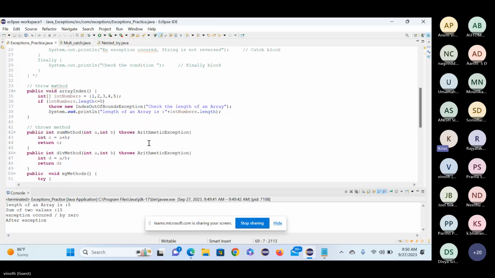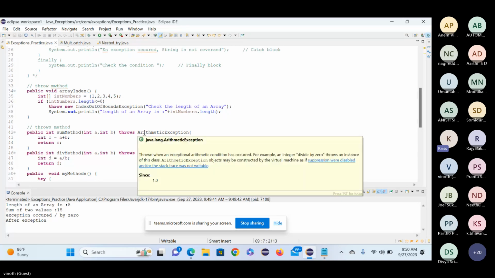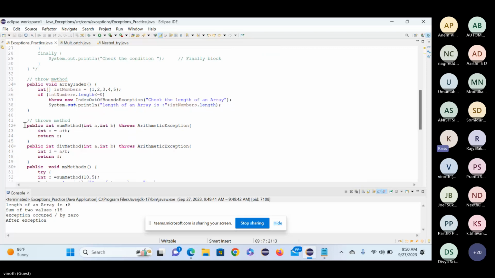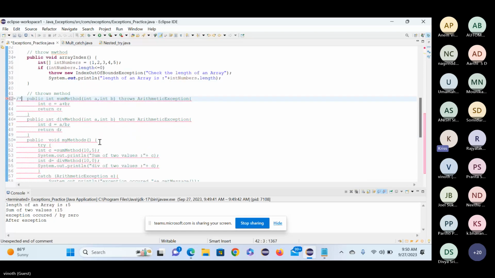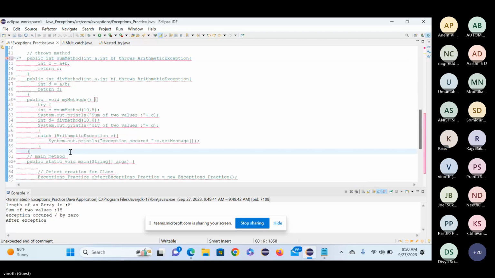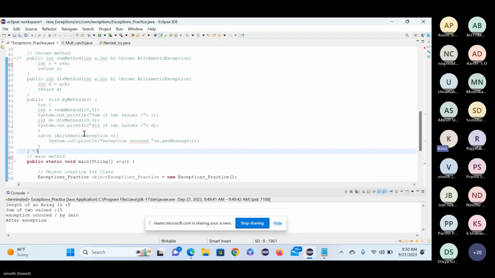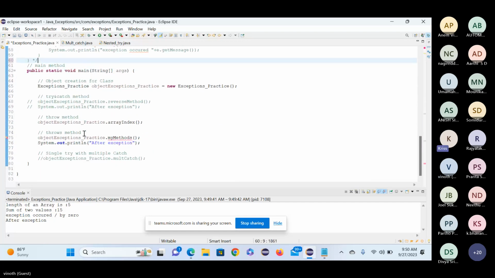First of all, comment these two statements at lines 42 and 46, and those methods are also commented. I just wanted to execute one method at a time and show it to the team. So what is the method you called? You can comment lines 75 and 76 also. The array index method is the one that throws the exception, right? Yes, execute this one and then show the output.